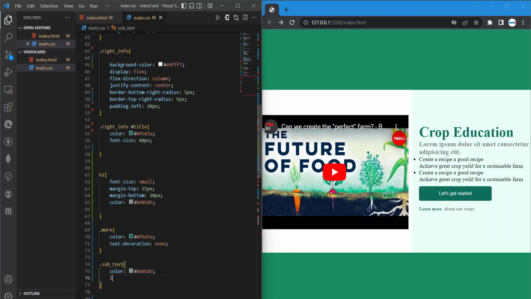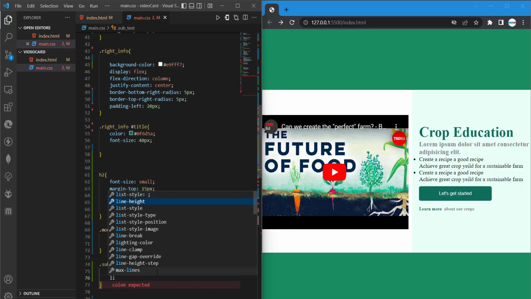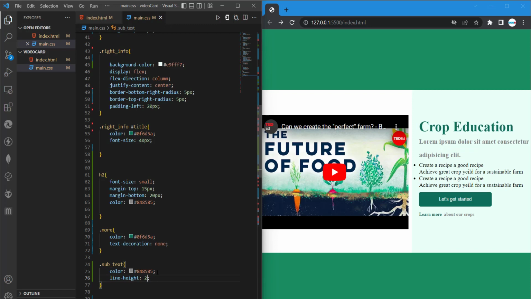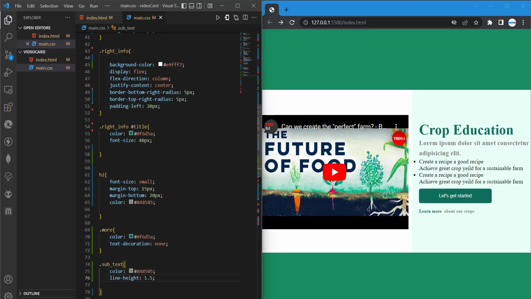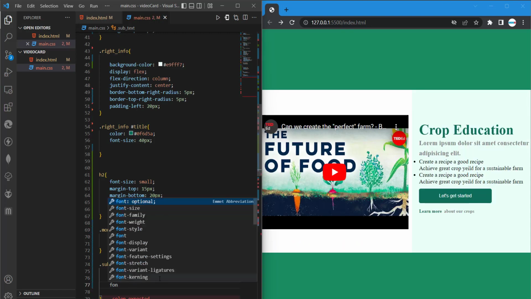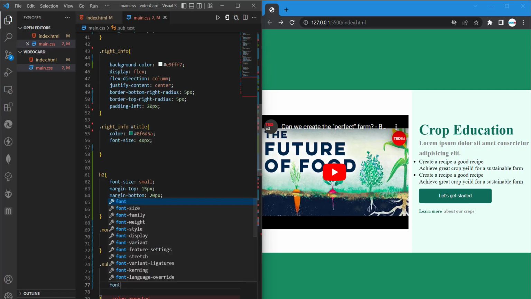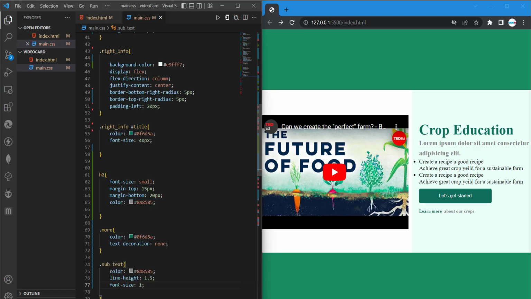And then I'll give it a line height of 2. Better still, let me do 1.5. And then let's give it a font size, let's use 15px.